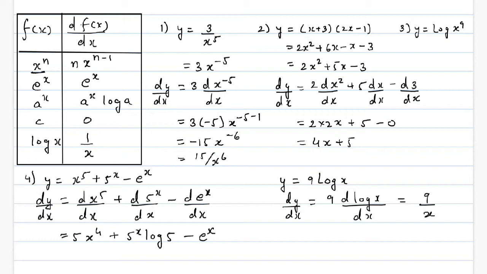Now remember, whatever log we are using, it is always log to the base e. So anytime you see log without any base, it is always log to the base e. So our log to the base e can also be written as ln x, that is nothing but natural log, and that is nothing but log to the base e. So whenever we are writing log, we are writing it as log to the base e.